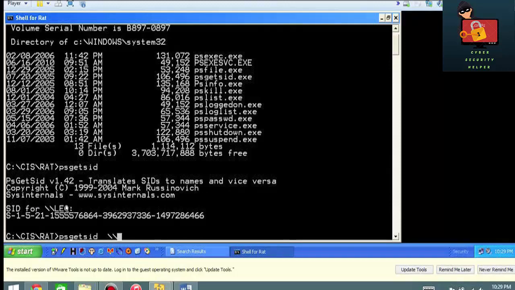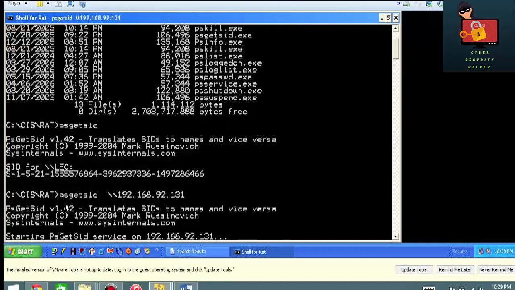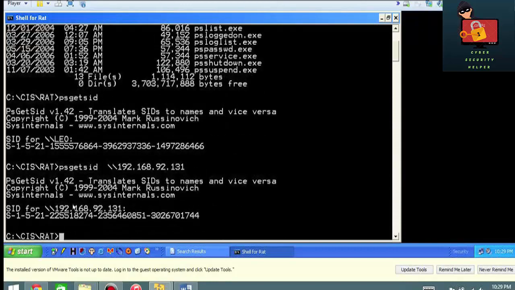I'm going to go ahead and type this against my target, 192.168.92.131, and go ahead and pull that as well. In this case, you can see that my target is slightly different and the security identifier is different. And then you can compare the two. This would be my local user account security identifier. This would be the domain or my target, and I would want to document that, the whole thing, so that I can edit it later. Then what I would do is just clear your screen and then run another tool.